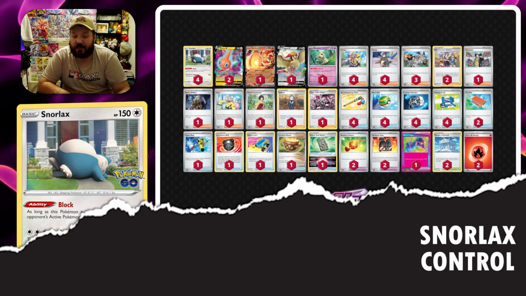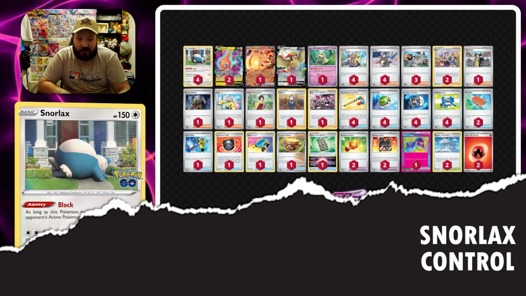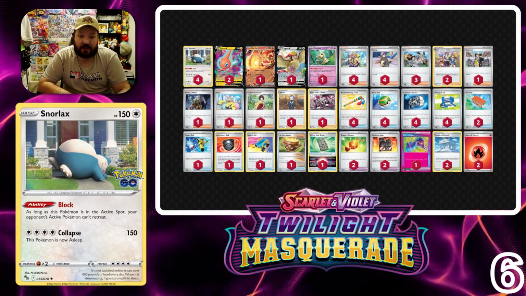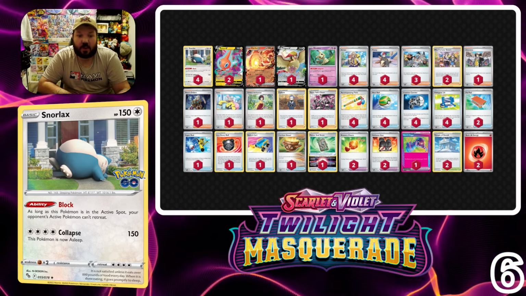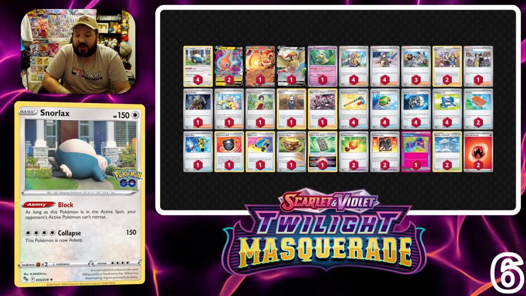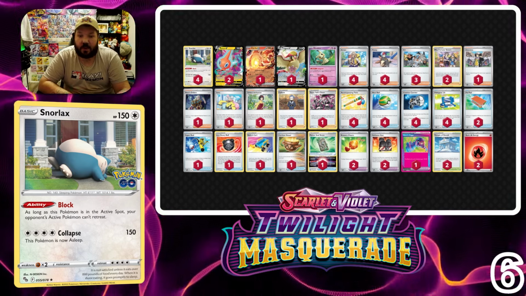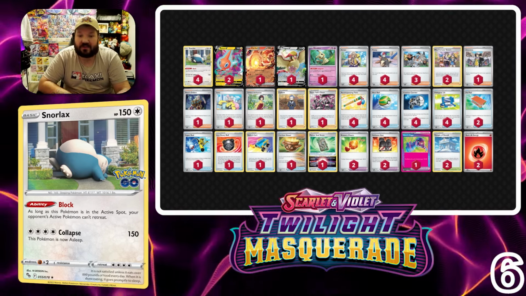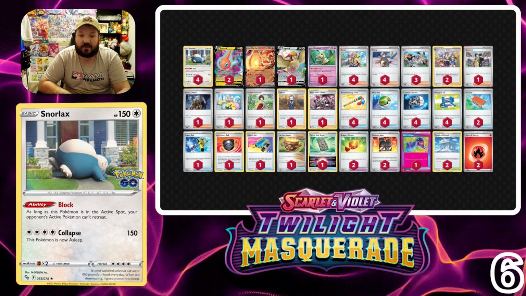Blocking the way at number 6 is going to be Block Snorlax Control. Now, Snorlax actually grabbed a decent bit of new cards, well, I guess really one new card in particular, and that's going to be Accompanying Flute. This is actually a big boost to the archetype, because Accompanying Flute allows you to look at the top cards of your opponent's deck and rip basic Pokemon that you see there onto your opponent's bench.